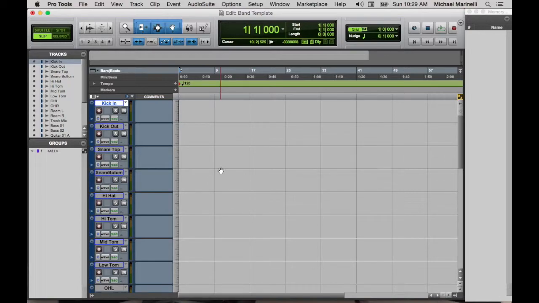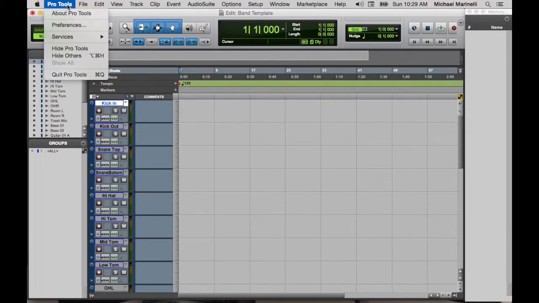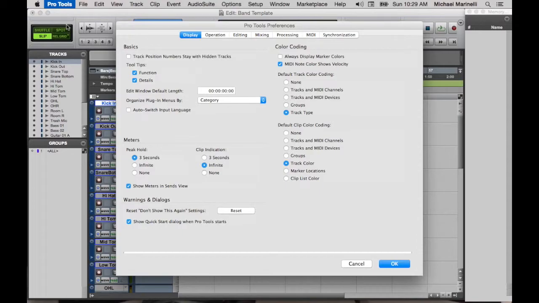So the first thing that we're going to do after you get all of your tracks named is you're going to want to color code them. So before anything, come up to Pro Tools, hit Preferences, and it automatically comes up on display.